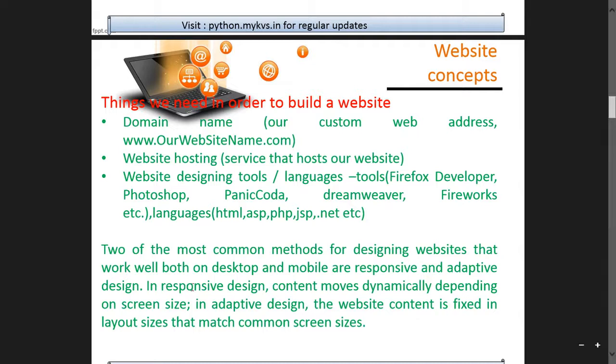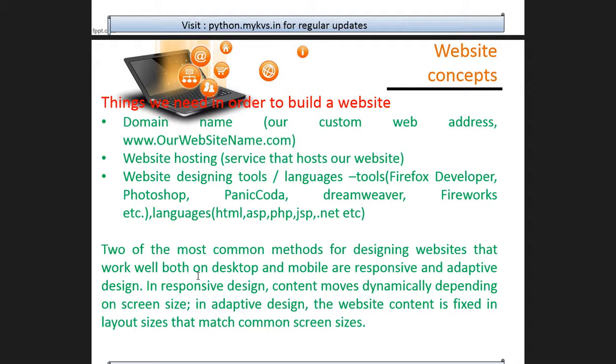Okay. So two of the most common methods for designing websites that work well both on desktop and mobile are responsive and adaptive design. Okay, so I don't have to explain, that is easily understood. In responsive design, contents move dynamically depending on the screen size. In adaptive design, the website content is fixed in layout sizes that match common screen sizes.